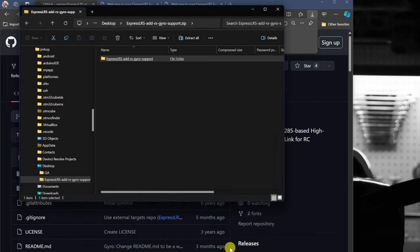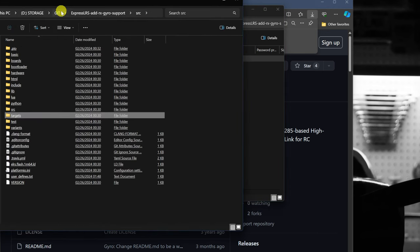That's all you've got to do. And I will show you on my computer where I have it. So here it is on mine. I put it on my D drive in a folder called Git. And then this is the archive itself. And importantly, this is the SRC, the source files. That's the folder you're going to point to. This will be created when you unpack the archive. Okay, source folder, that's the one you're looking for.